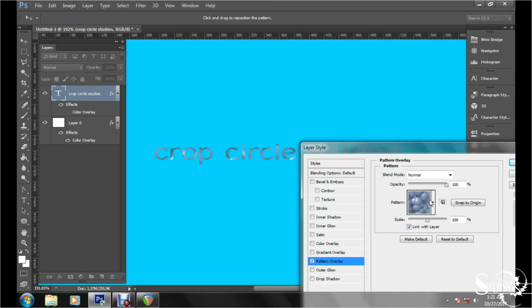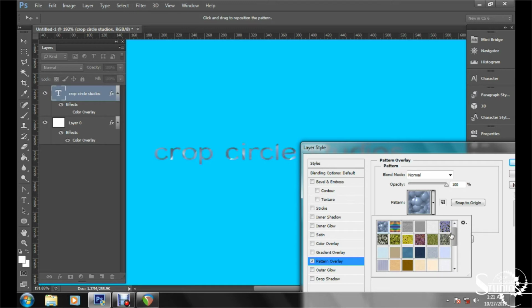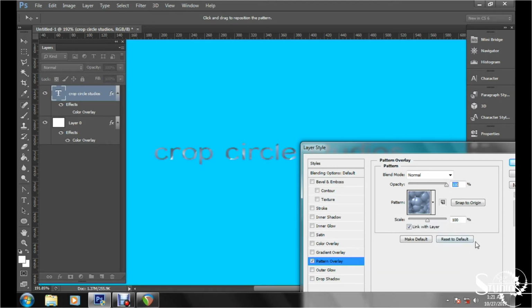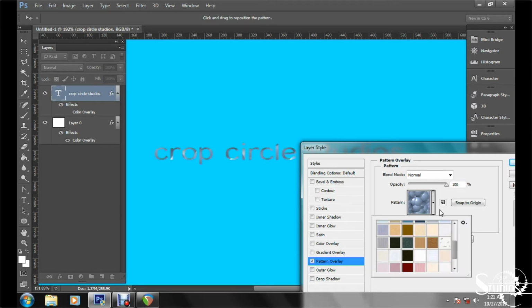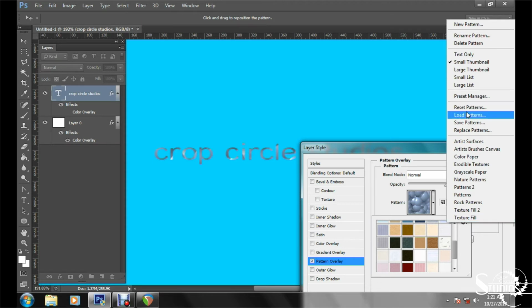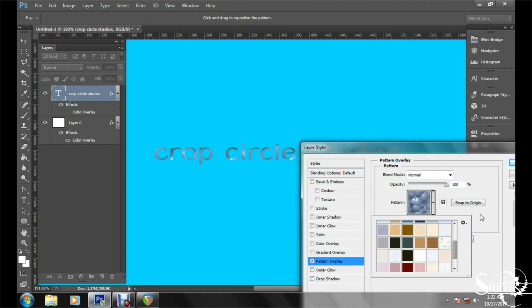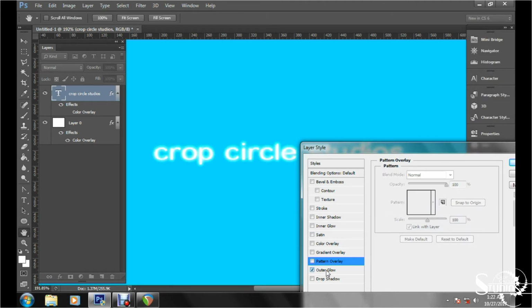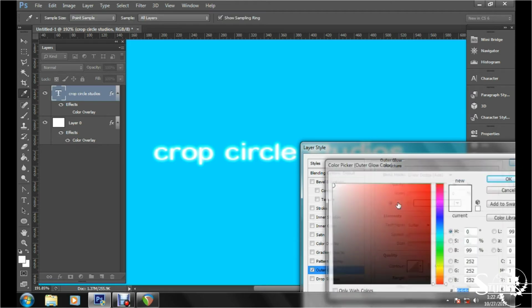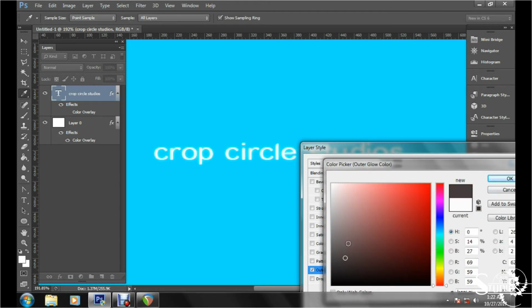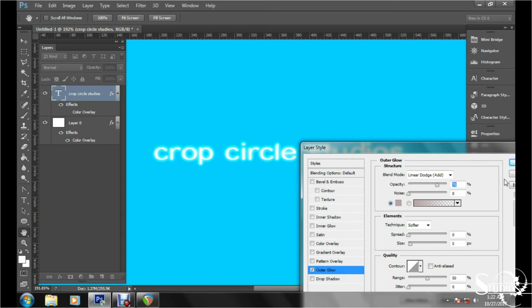Pattern overlay is textures. You have some presets here you guys can play with, or import from your own. So that's pattern overlay. Outer glow, speaks for itself. You really have to check out the colors you guys apply, or else, as you guys can see, the effect is very, very limited.